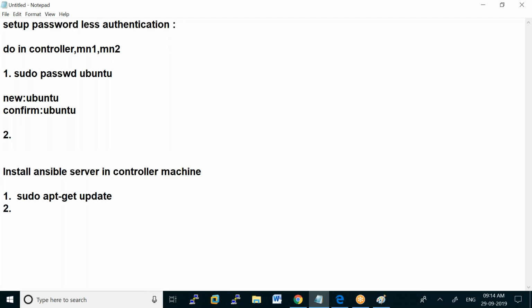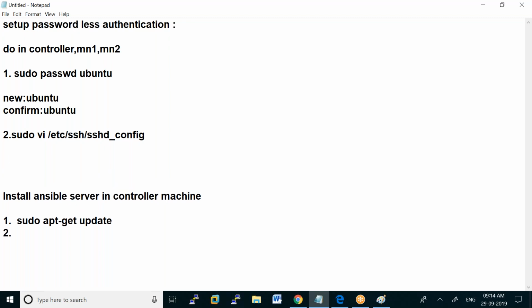Second, sudo vi under etc, under ssh, sshd_config. Okay, under etc ssh sshd_config, search for PasswordAuthentication. Here type it as yes.